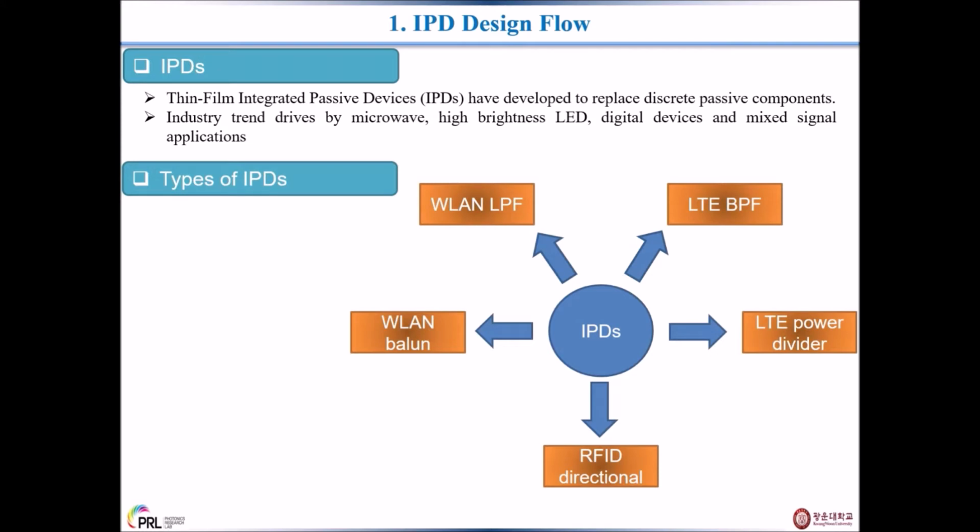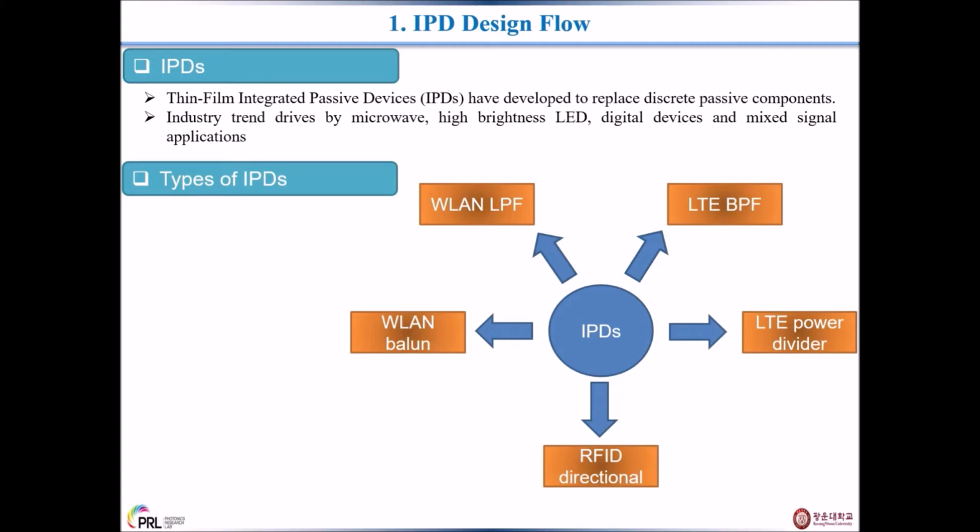In this section, IPD design flow. What is IPD design? Thin film integrated passive devices have been developed to replace discrete passive components, that means IPD, and the industry trend is driven by microwave, high brightness LED, digital device, and mixed signal applications. Mainly there are 5 types of IPDs. In this chapter there are 5 different kinds of IPDs.